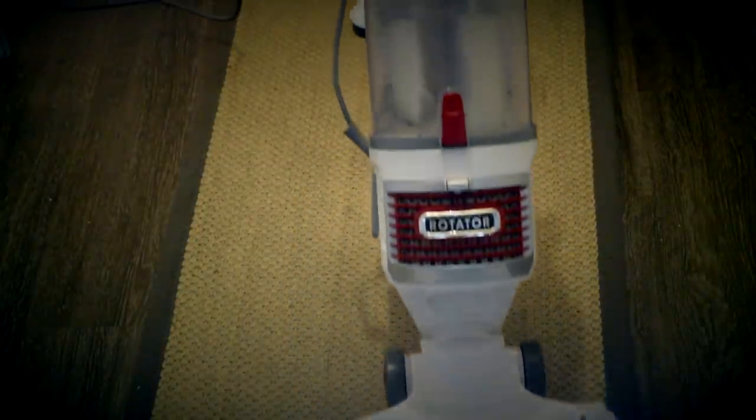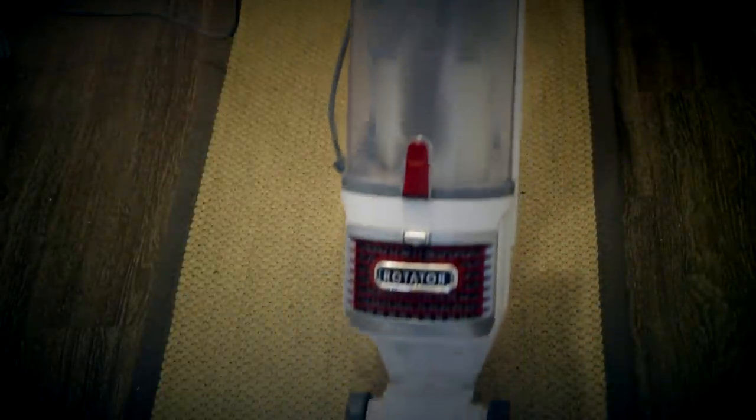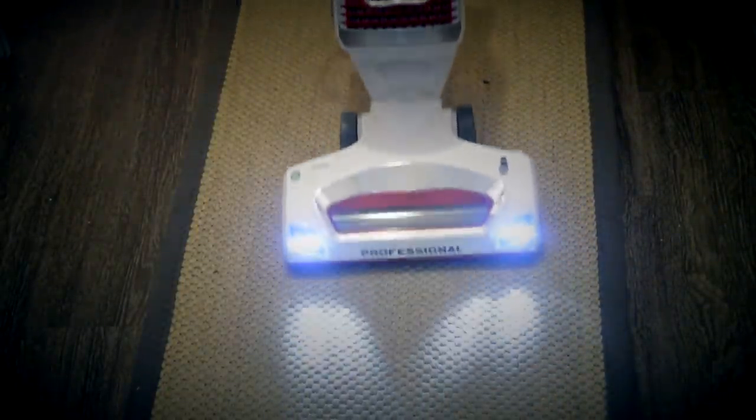Now that you've gone through all of the special characteristics and features of your new appliance with the proper care and handling of your vacuum, we're sure that you'll be very happy with your purchase.